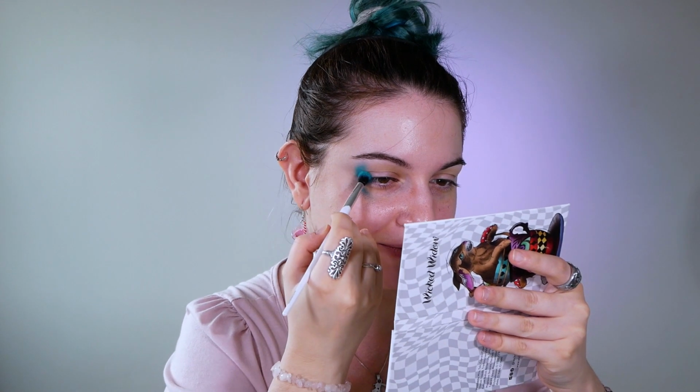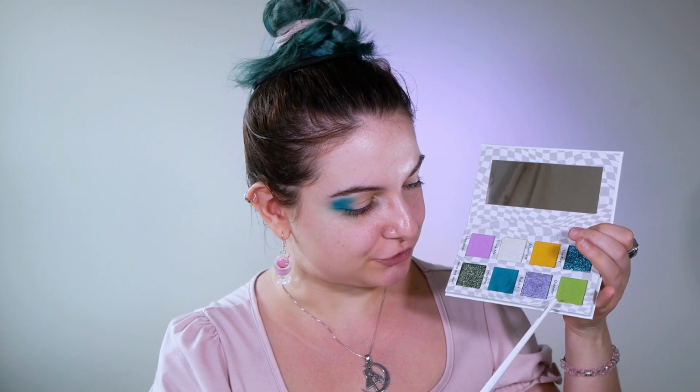It's not the first time that I see it in action, but actually this teal color is one of my favorites, really. So I just love using it. It's so beautiful, and it gives me mermaid vibes for some reason. I don't know why, but it does. I'm gonna continue with this grass green, which is called Dreamer.